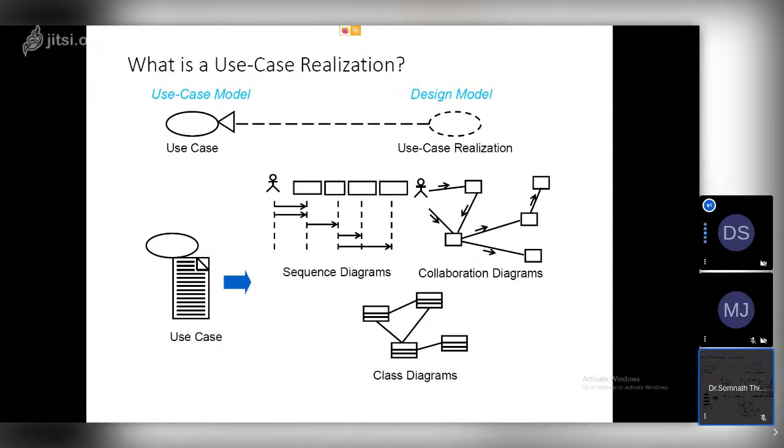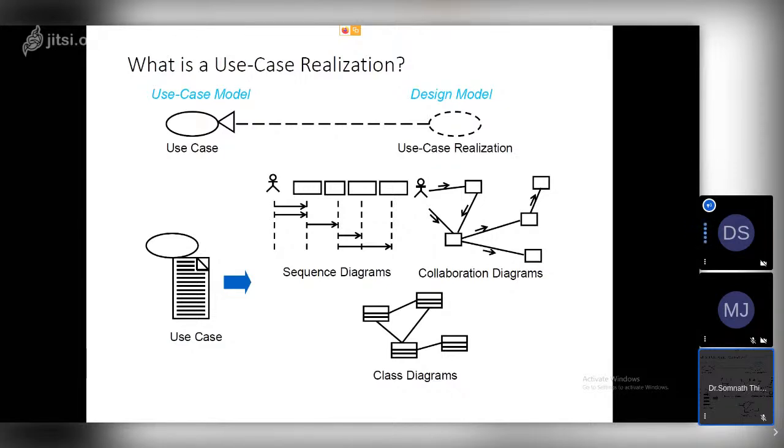So what we have done, we have represented one model called as what? Use case model. Now looking towards this use case model, how will we realize this? That realization can be done with the help of these many diagrams. Today our main focus is to cover these three types of diagram. What is the first diagram we are going to cover? It is a sequence diagram. Next is collaboration diagram, and third one is class diagram. And once we complete these three diagrams, we can say that I have played the role of designer.